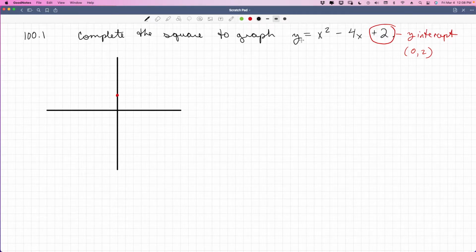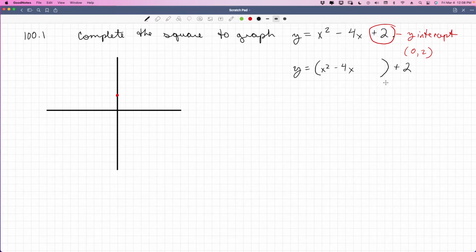We want to keep that constant. So what we're going to do is separate the part that we would normally use to complete the square with parenthesis and leave some room in our equation to add the part that we need. So that would be y equals, we're going to make a parenthesis here, minus 4x here. Leave a little space, put in our other parenthesis. That's going to be allowing for our third term, and we're just going to move that plus 2 to the end.